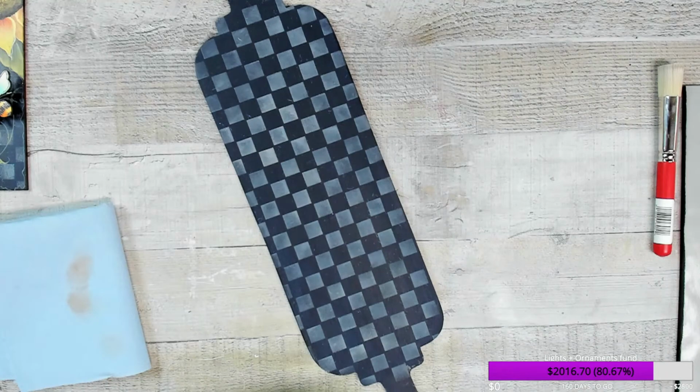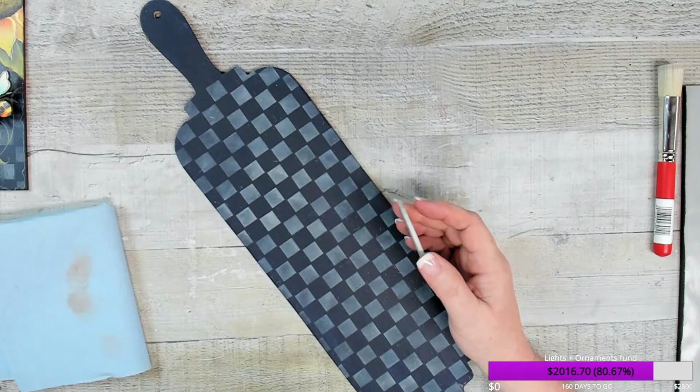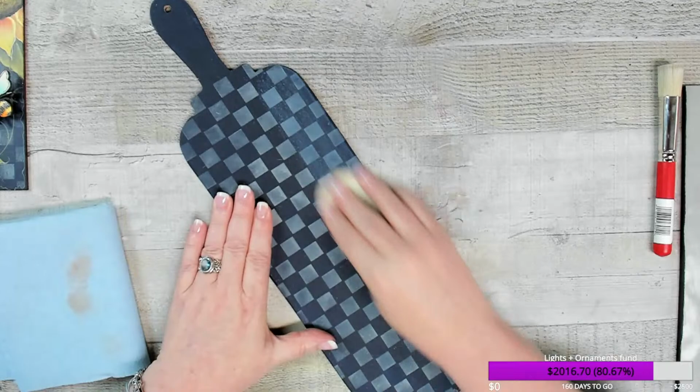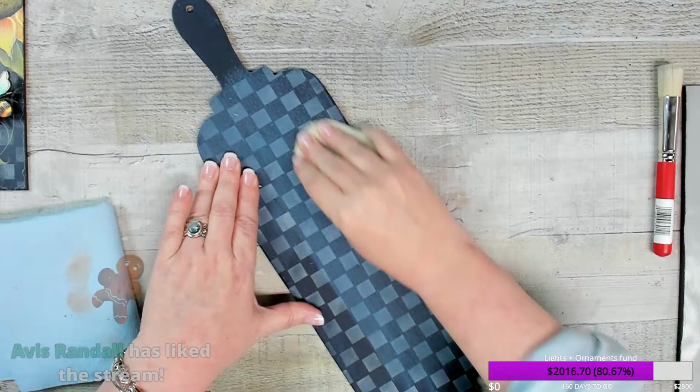So once you have all of that stenciling on there, you're going to want to take some nice fine sandpaper, like a finishing grade sandpaper or one of these little sanding discs, and you're going to sand quite aggressively because you want to wear through some of these checks. We want to wear them down a little bit.